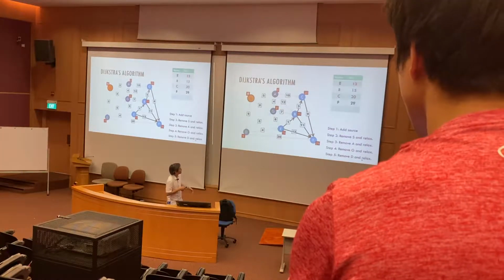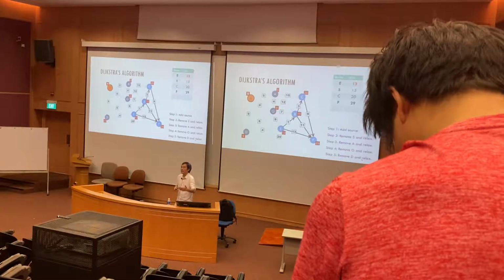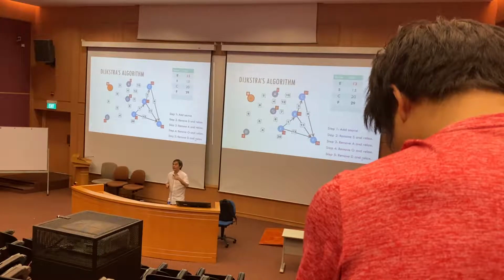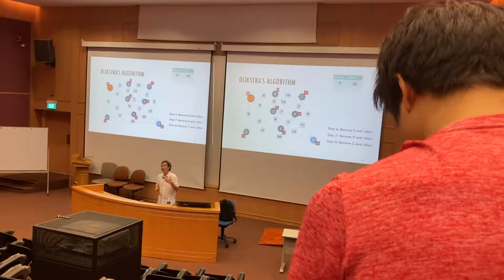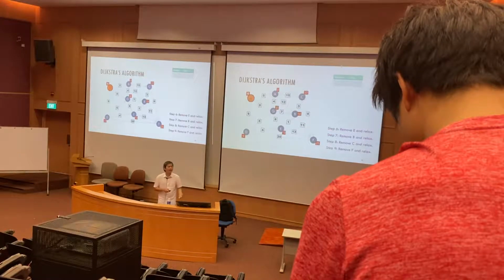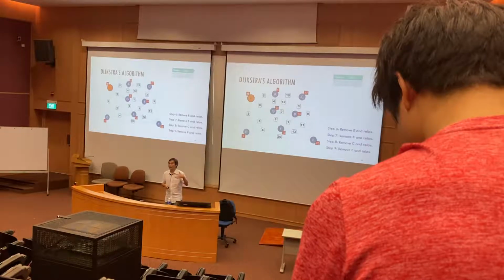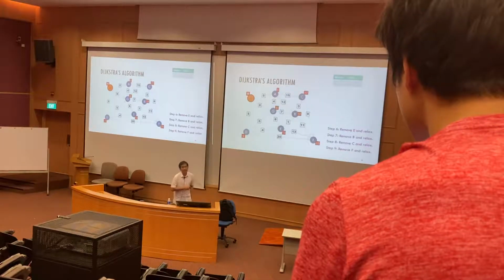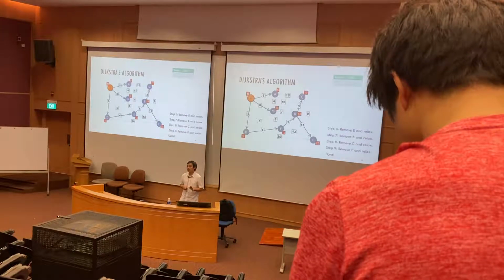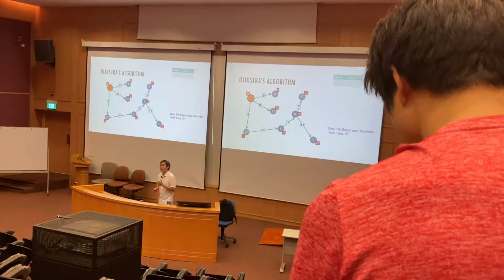I repeat this process again and again. I'm sure by now you understand the process. You just remove the minimum distance vertex, and then you relax all its outgoing edges. You repeat this until you are done. You remove the final node and relax; there are no outgoing edges, so you don't have to relax anything. When you're done, all these distance estimates are correct. You are done, and then you have your shortest path tree.